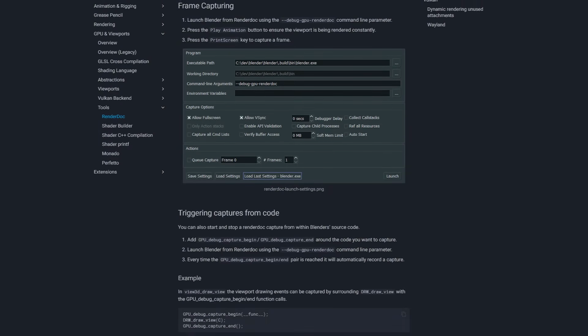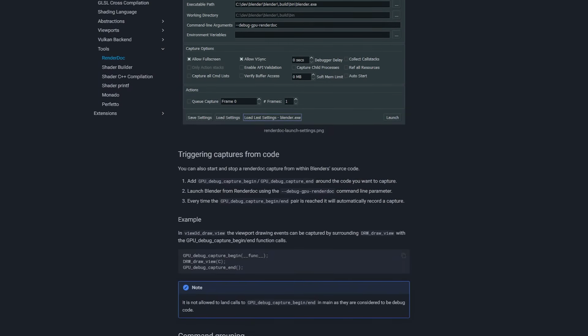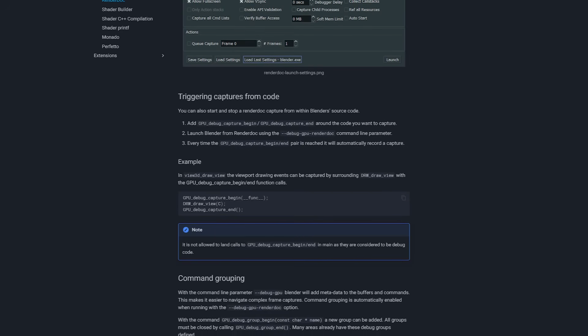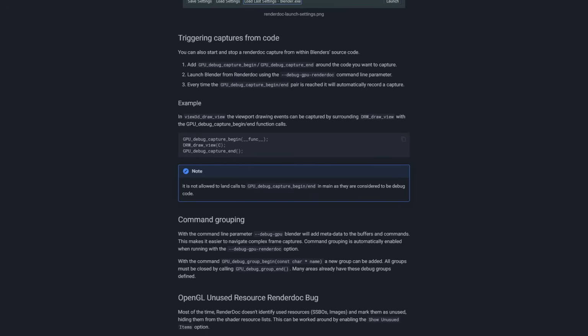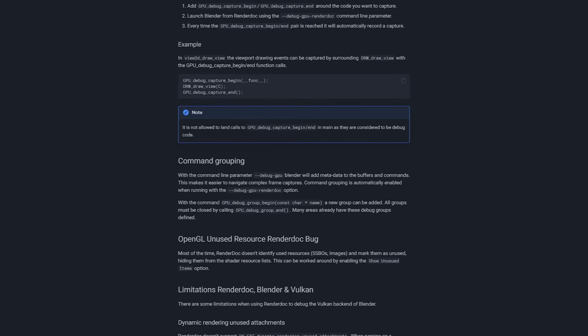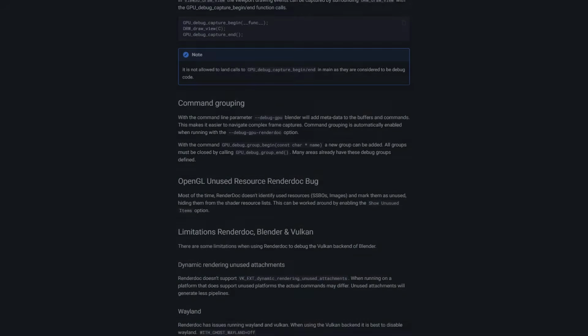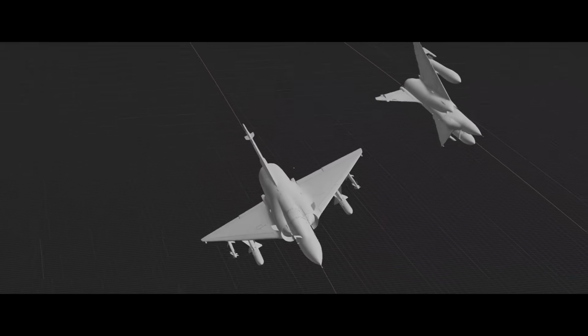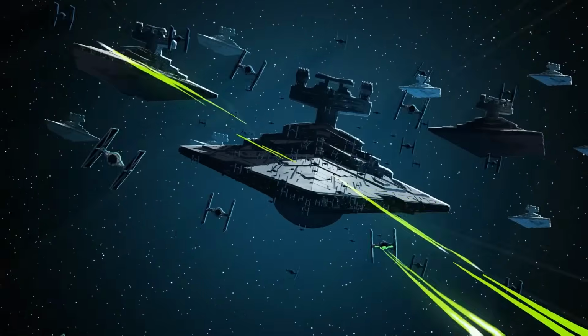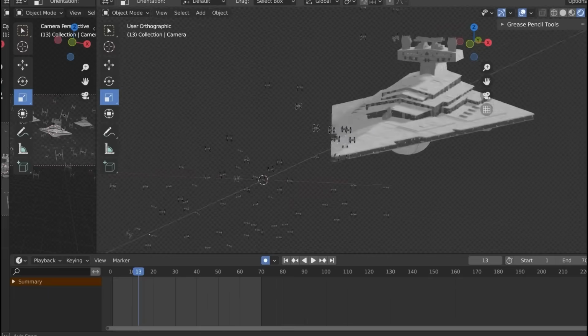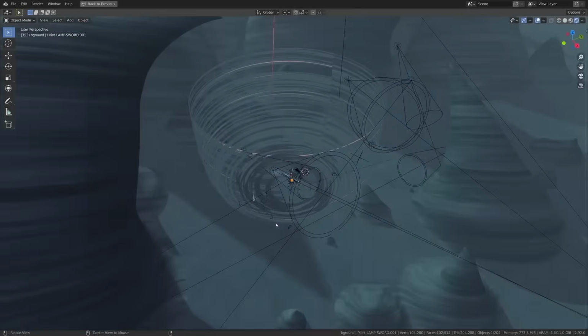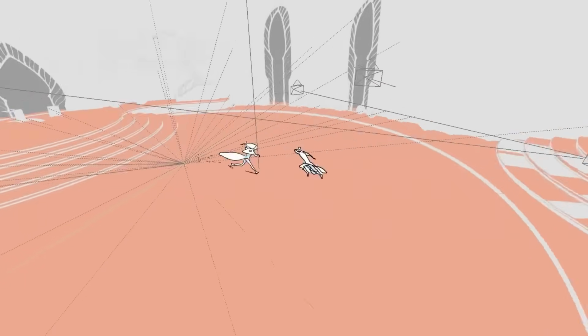Tooling has also seen some progress. Vulkan works within debugging tools like RenderDoc, giving developers better insight into what's happening under the hood. This helps with faster bug fixing and performance improvements. There are still a few limitations and quirks in some setups, but overall, Vulkan provides a more reliable foundation than OpenGL. With Vulkan now integrated, Blender is in a better position to expand GPU-powered features and explore more advanced viewport effects in the future.